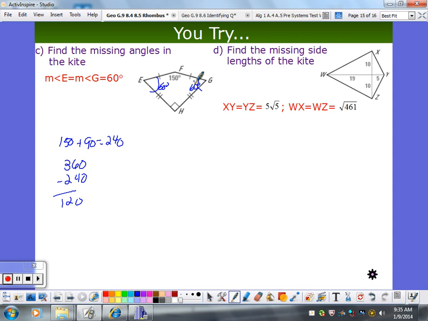And then this one, you're just doing the magic of right triangles. So I just used the Pythagorean theorem. This one came out to the square root of 125, which is 25 times 5. And this one also, I just did the square root of 19 squared plus 10 squared, and I got that. Questions? It's not so crazy difficult, but you have to know your properties.